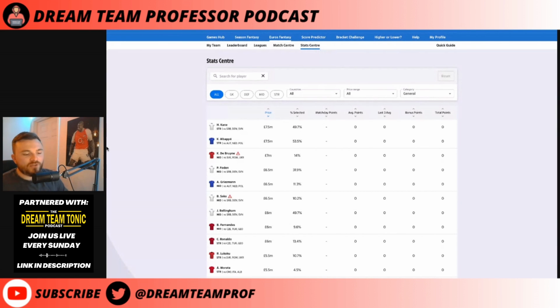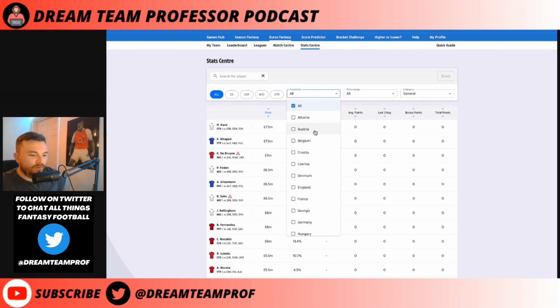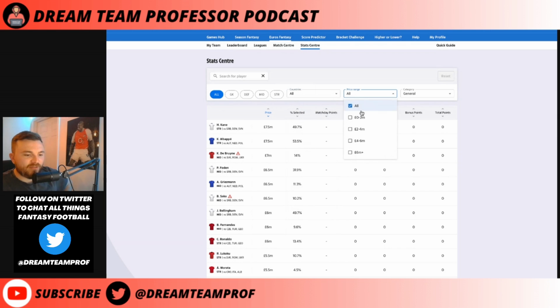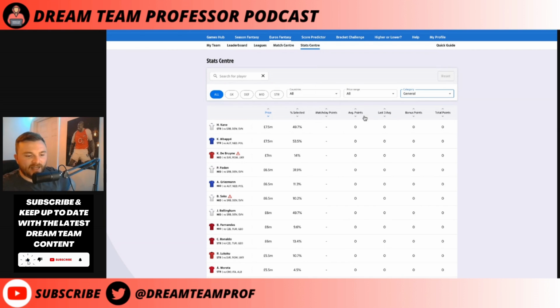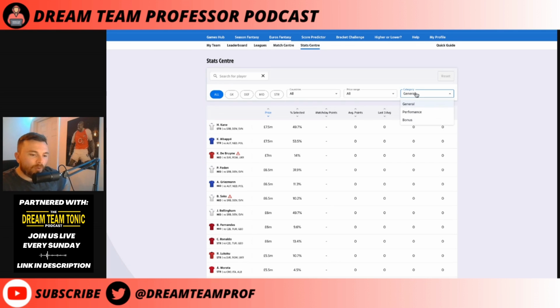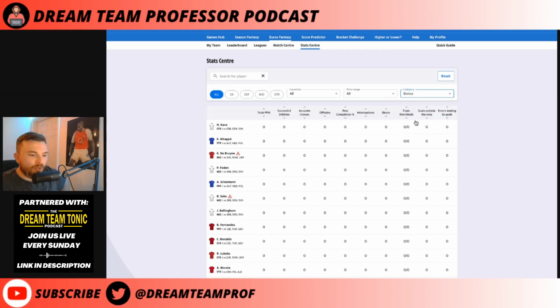Stat center, there's not really anything set up at this point, but once the games all start, you'll be able to filter by position, filter by country, look at price ranges, and this is the important part, the categories. So this will show you the basics, the prices of people, the percentage owned. We'll show you the match day points once they've played, average points, last 3 average, bonus points, and total points. But if you were interested in the bonus points, drop this down and look at performance. Drop it down to bonus, and it will show you, like I said, the player performance marks.